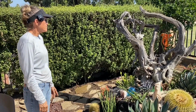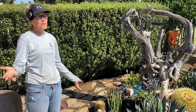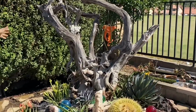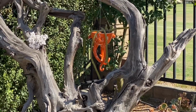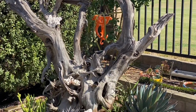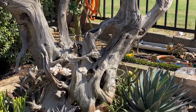However, you were so inspiring that I did do a couple of things that I wouldn't normally do until the end of the project. First thing being the driftwood. Your suggestions to put things in the nooks and crannies. I was looking out here last night going, God dang, they're right. I hadn't even really looked at the driftwood from that standpoint yet, because that would be something that I would do at the end.